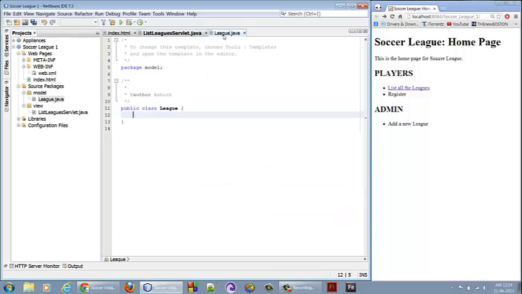That's why I have to make a class of League, but this does not have any HTML content, so that's why it's the model.